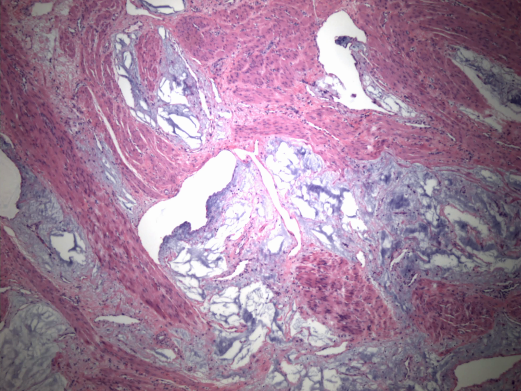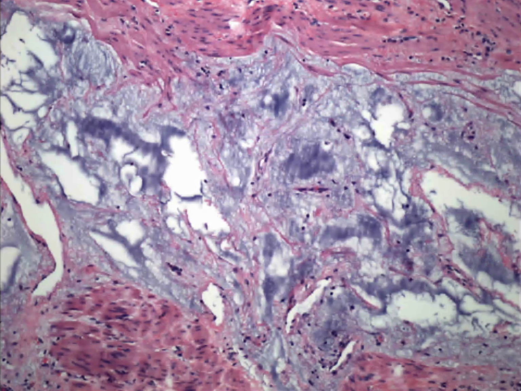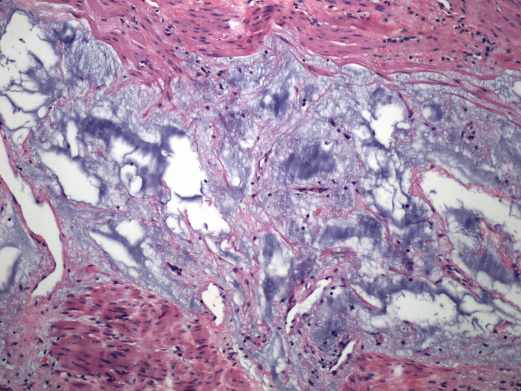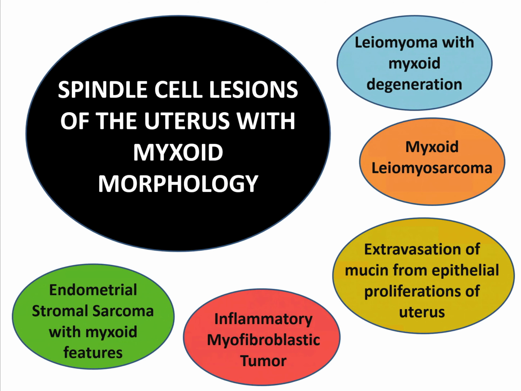And then in other areas, you see where the mass had an interface with the surrounding myometrium, which is an important thing to evaluate in smooth muscle and other spindled lesions of the uterus. This interface between the two was not regular, and there was this sort of tongue-like pushing infiltration into the surrounding tissue with not very much cellular material, but a lot of mucin, which is also concerning.